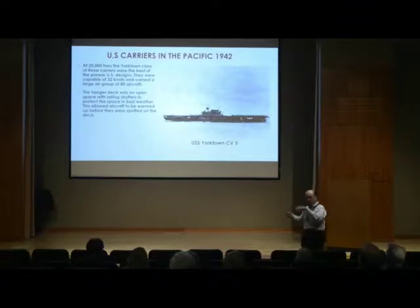So the hangar deck on this aircraft carrier is actually open, and that turns out to be a really good thing, because you can warm up airplanes below deck. You can start their engines and get them fired up. And if a bomb hits that ship and there are airplanes and bombs and stuff lying around on that hangar deck, you can just shove it over the side. Also, it doesn't contain gases, so if you have fumes from aviation fuel, etc., they can all be vented. So that greatly aids their survivability.